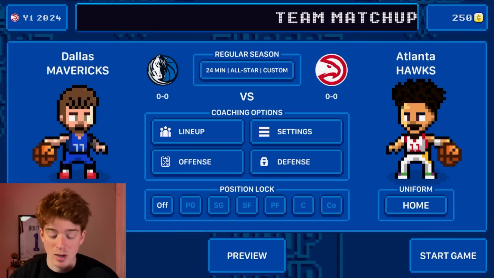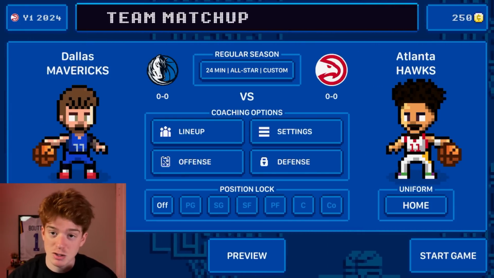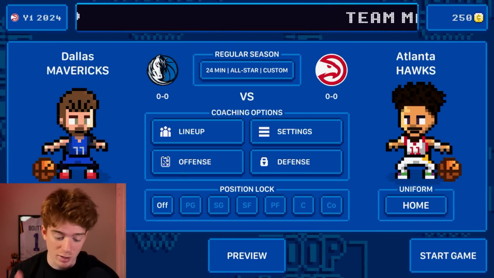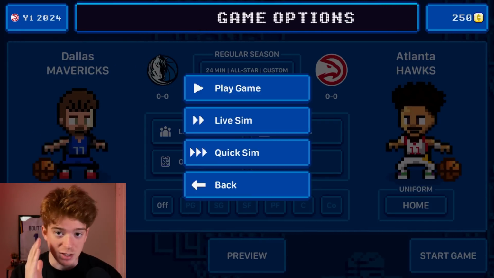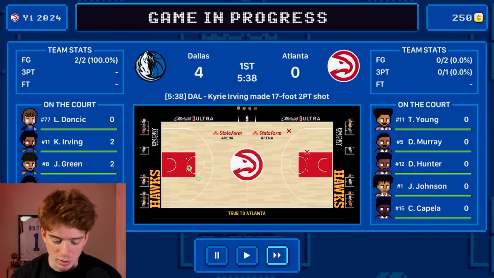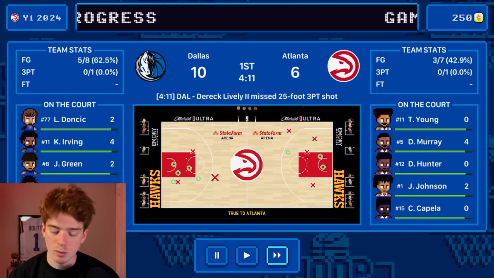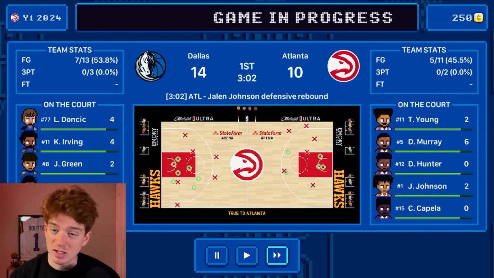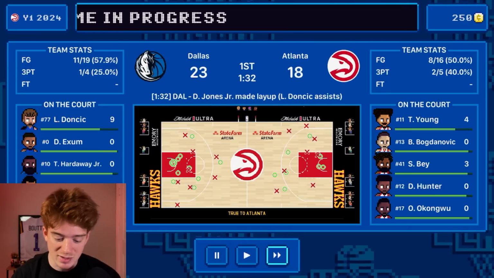And you might think it's pretty minute, but if we're going to actually be able to make as strategic of a run as possible this year, we're going to have to go as in-depth as possible. And you want to know what's kind of wild about this matchup here, as we're just going to simulate probably to the halfway point of the game, is that this is the same exact team where Luka dropped 73 points.